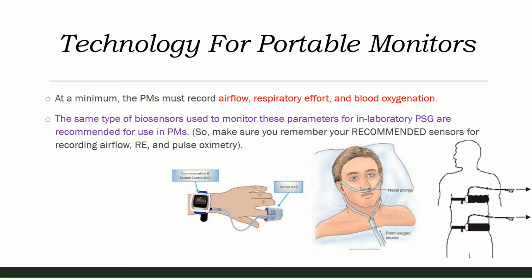All right, the same type of biosensors used to monitor these parameters if they were coming for a PSG or a CPAP is what's going to be recommended for portable monitoring. The same type of thermal nasal airflow that we would use for a PSG or CPAP, that's what we use for portable monitoring. Same type of respiratory belt, or respiratory monitor, should I say, that we would use to detect respiratory effort in PSG and CPAP, we use here. Same pulse ox, we use it here.